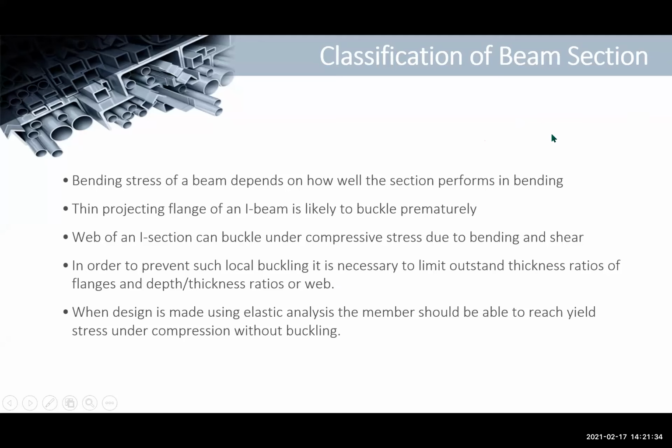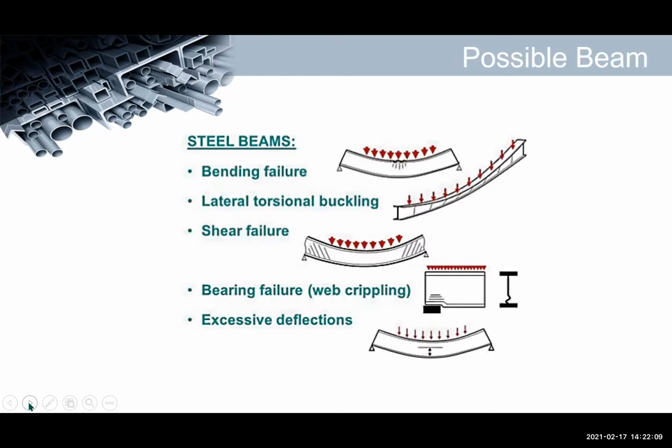So, yung ratio ng flange saka nung depth mismo ng entire section, you need to consider that. And next is, when the design is made using elastic analysis, the member should be able to reach the yield stress under compression without buckling. So, dapat, ang yield stress natin is yung Fy, di ba? Yun yung portion sa curve, di ba? Yung hindi pa nagkakaroon ng permanent deformation. So, dapat ma-reach niya yung Fy bago siya mag-buckle para maging safe yung structure natin.